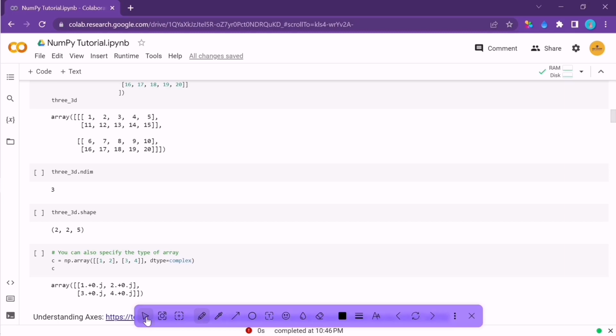Especially when you are working with matrices, you will be able to figure out what exactly is happening, how to consider the shape, and how to perform certain methods. That's the importance of visualization. So try to visualize things in your mind.